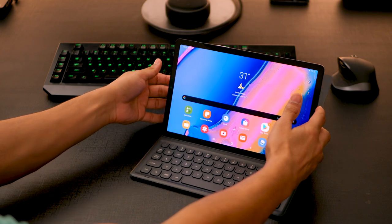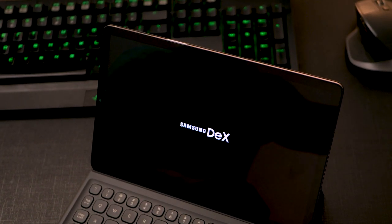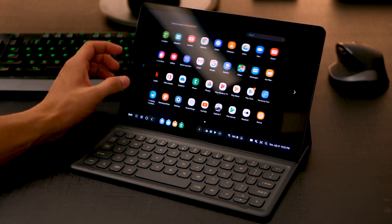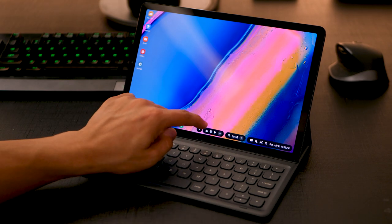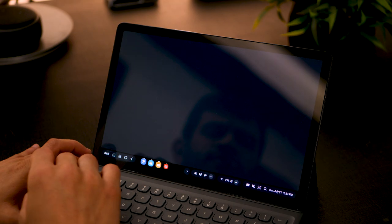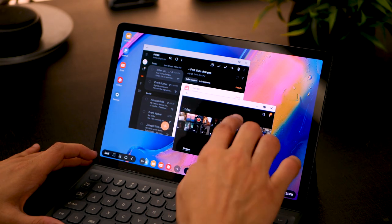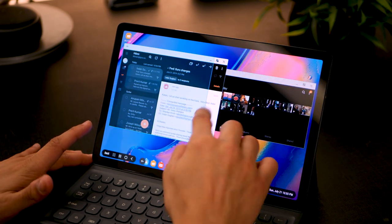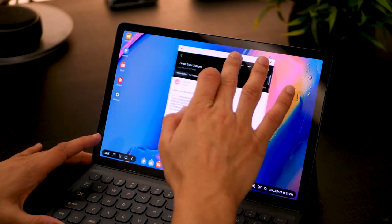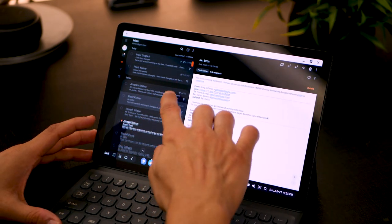The last and most important reason is Samsung DeX with the Pogo keyboard, which you have to buy as an additional accessory. DeX is Samsung's desktop experience — you connect this tablet to the Pogo keyboard, turn on Samsung DeX, and you get a functional desktop experience. All your apps are right here, you can access quick settings, and all your notifications are in a notification center, just like on desktop. You can have multiple apps open, cascaded one beside the other, just like on a Windows or Mac machine.